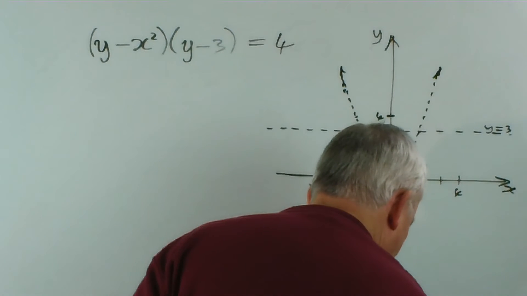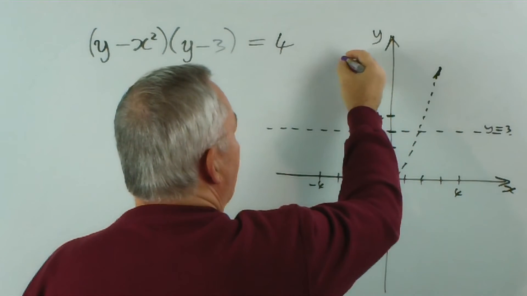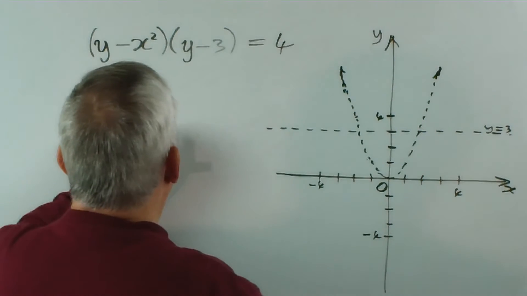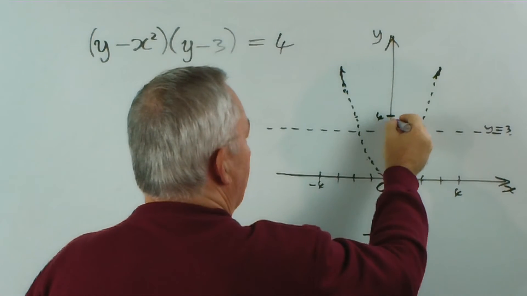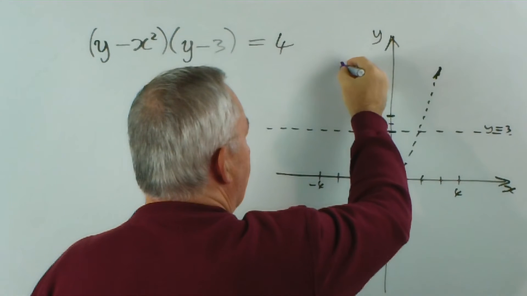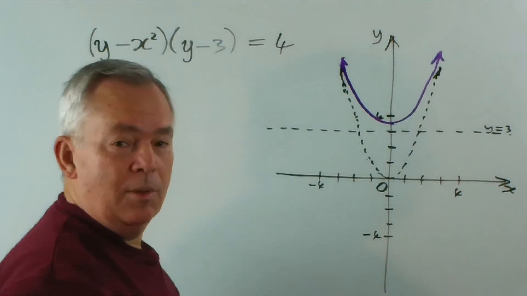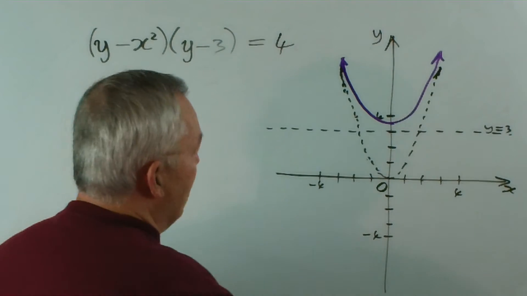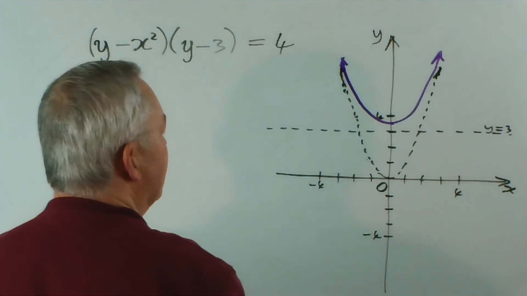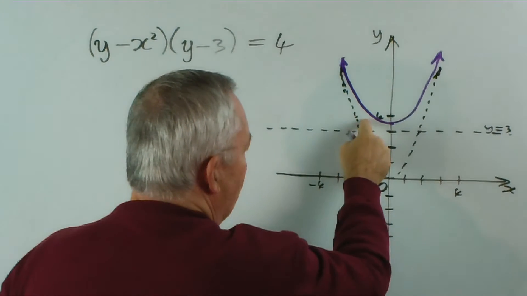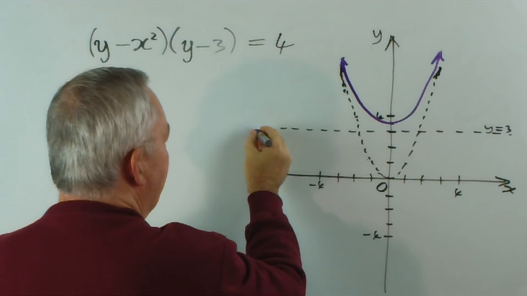Now, it turns out that when we graph this, the first part of the curve is up here. In fact, if we substitute x equals 0, we get a quadratic in y, which we can solve. And we would find that there's a point here. I haven't actually analyzed where it is. But part of our curve — it's not a hyperbola anymore — but part of it is asymptotic to the parabola. So it gets closer and closer to the parabola as you go out towards infinity. If we cross diagonally and cross diagonally, we're in the same region.